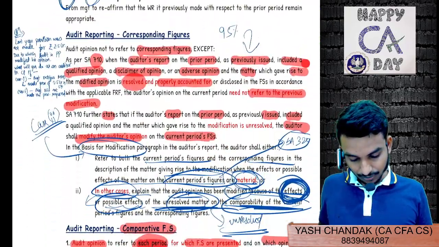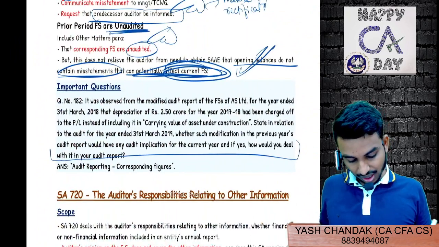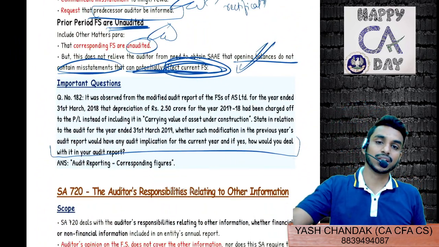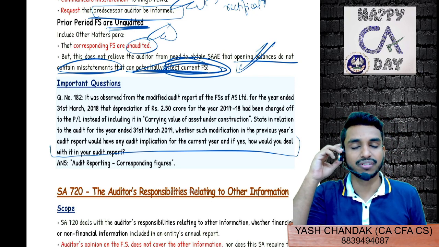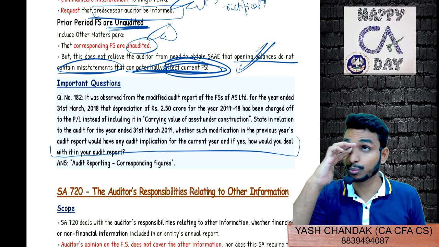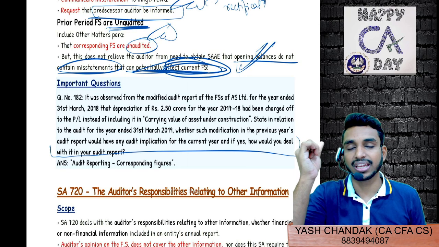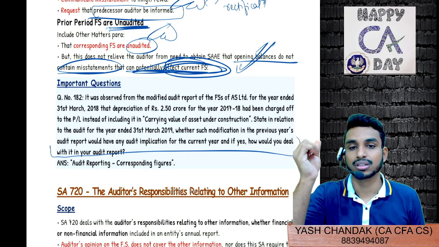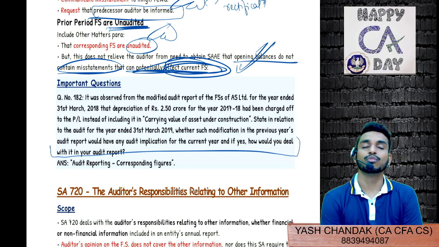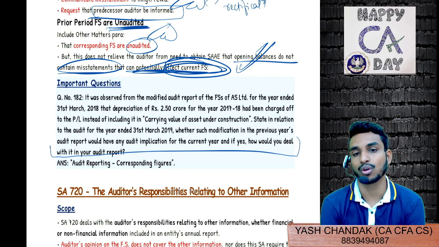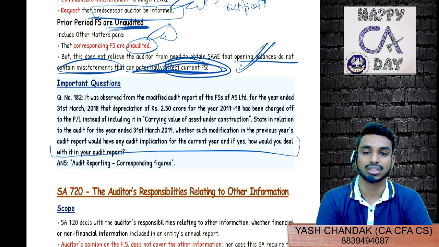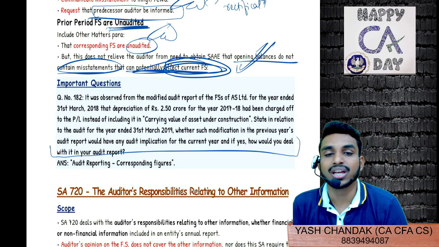So see, the question and the answer are the same as what we saw. The provision question that we had, in that case we did not provide for the provision in the current period, and in case 2 we provided for the provision, same answer. Because here also we are charging depreciation to profit and loss account. However, it should be reduced from the carrying value of the asset under construction. So that is a lacuna in our case.